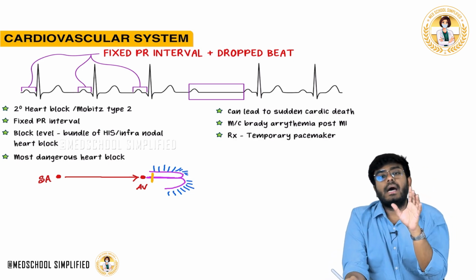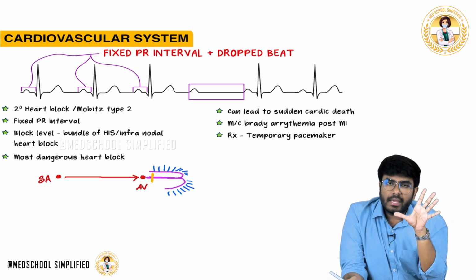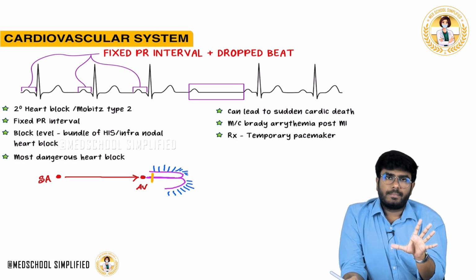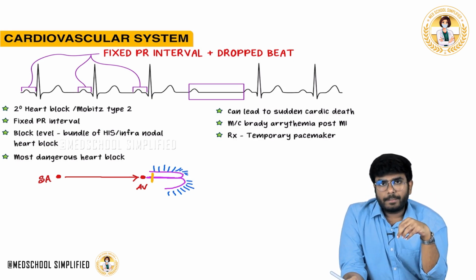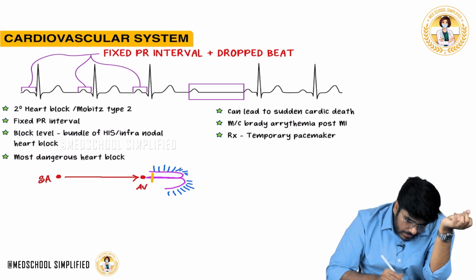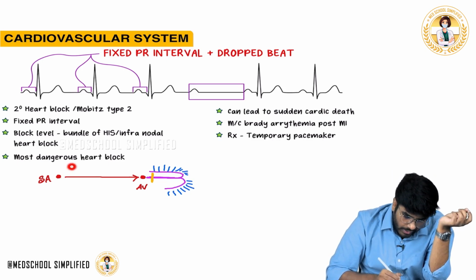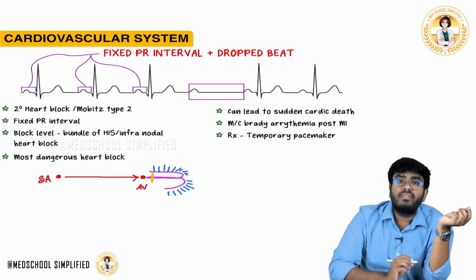See, normally the entire heart rate is under the control of the SA node. Normally the SA node should control the entire heart. Now here, the SA node is okay, the AV node is also okay. The SA node will control the entire atria, no problem. The impulse is coming to the AV node and even going to the bundle of His, but from the bundle of His, the impulse is not going into the ventricles.